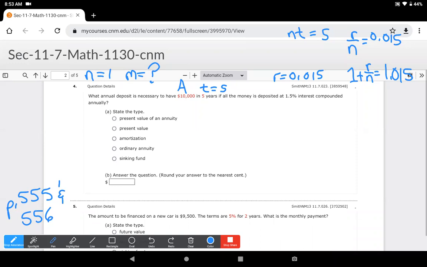But since I'm just looking at the tablet and the book, then we'll use that. So here, in terms of the things we have and the things that we need, right? They're asking us for what is this monthly payment? We only have two options. That's the sinking fund and amortization. And in the sinking fund, they have A, right? We're given A. So ours is the sinking fund.